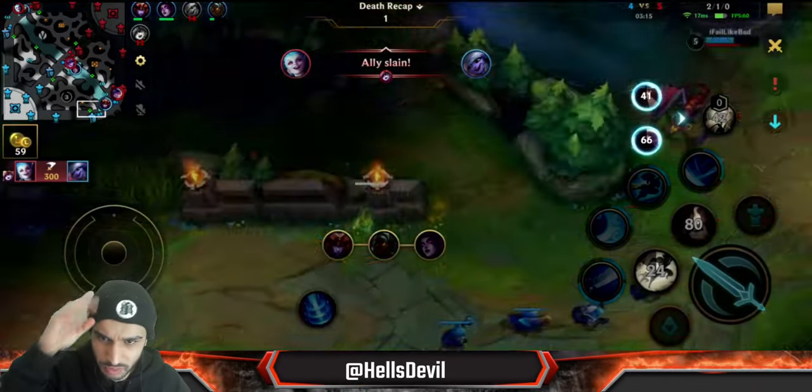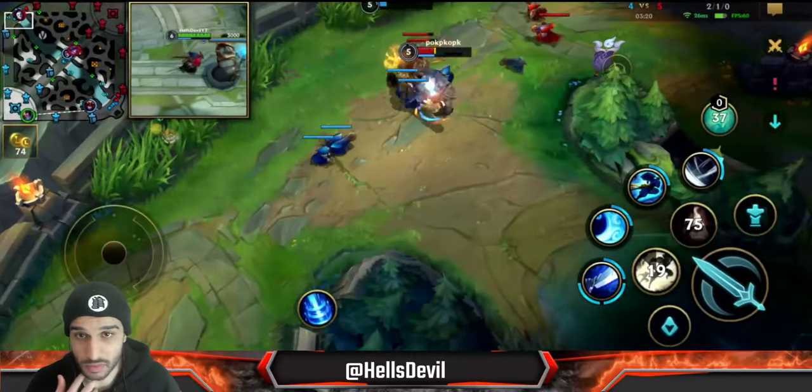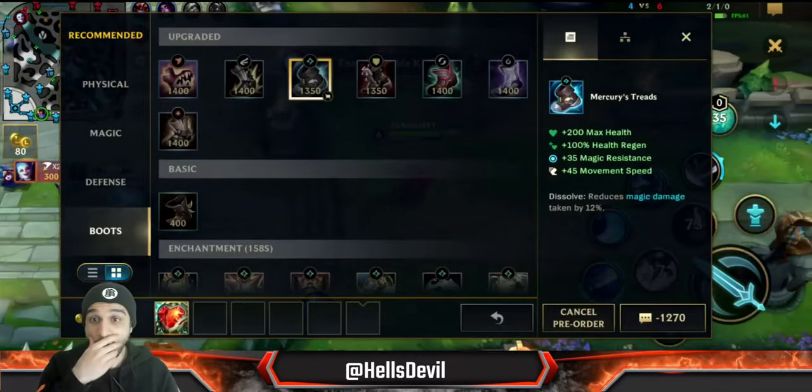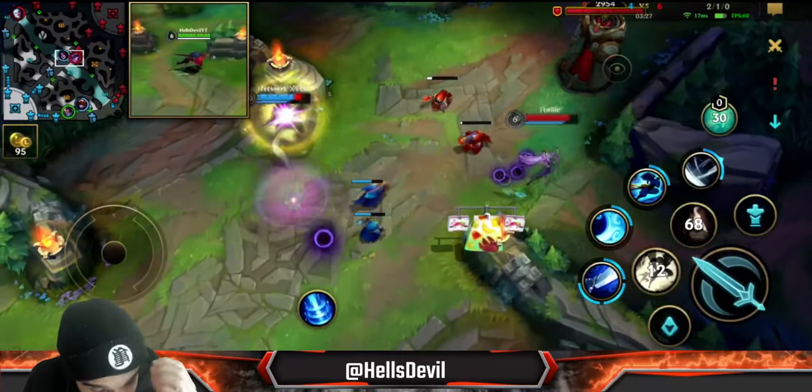It looked to me, above my eyes, that I bought a Heartsteel already. Or am I just blind? Maybe I'm just blind. There's no way, right? Like 3 minutes in. Oh yeah, I did. Oh my god. Heartsteel, Magic Resist Boots, Wit's End, and imagine this game, guys.